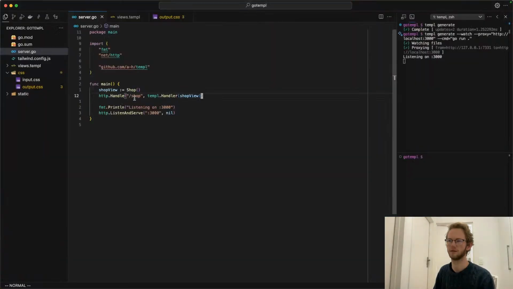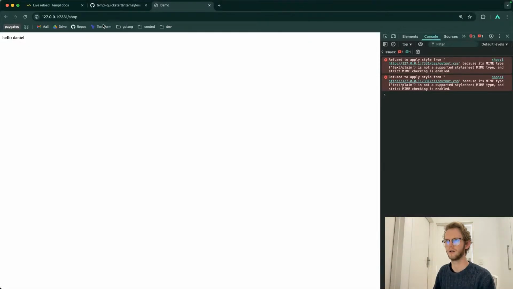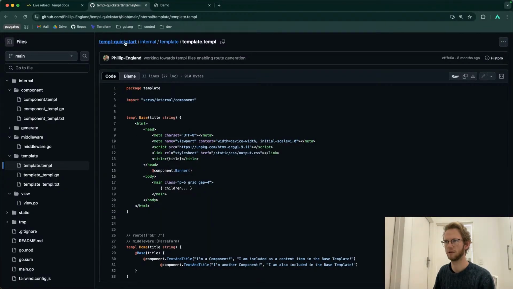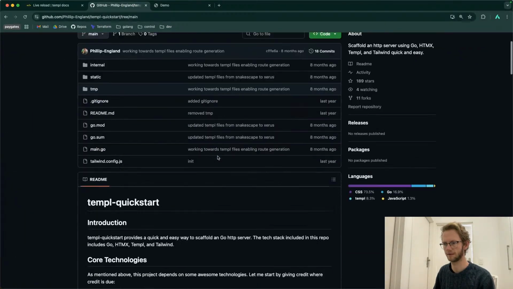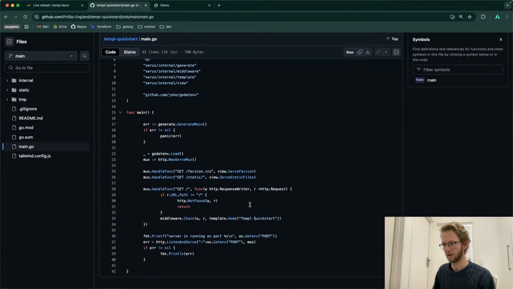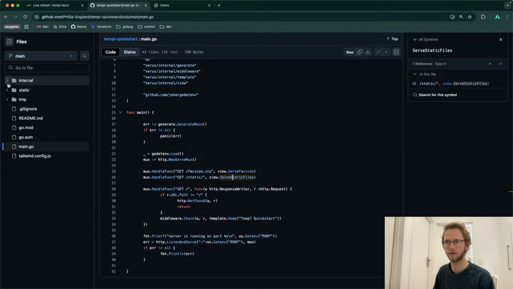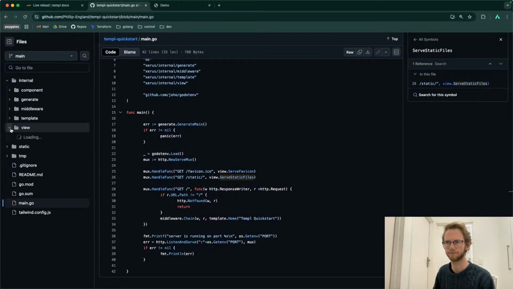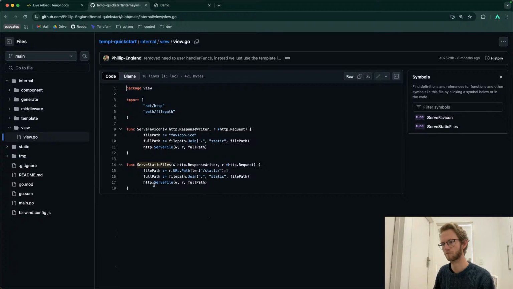I mean, it's literally handling /css to then render those files, but being lazy, I just want to reference what he did again. Serve static files. Actually, I do care about that. HTTP serve file.